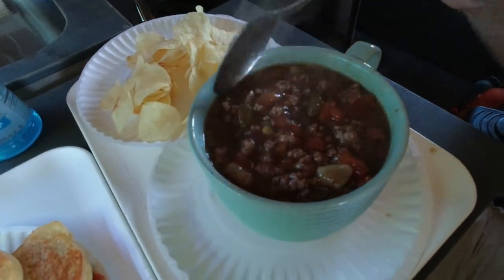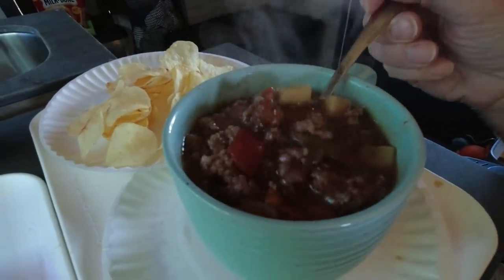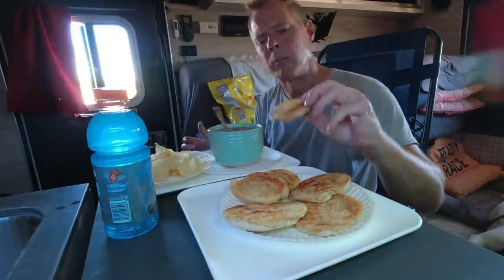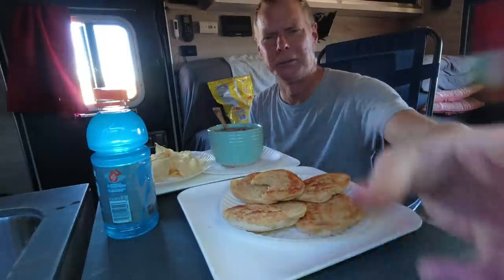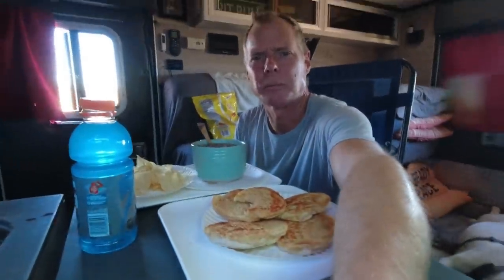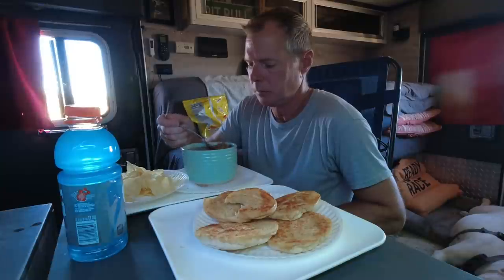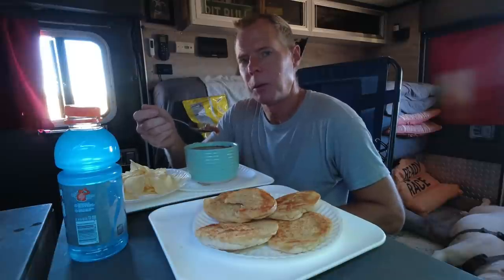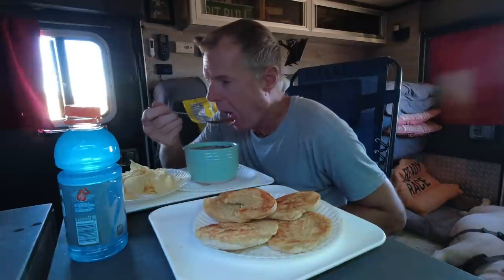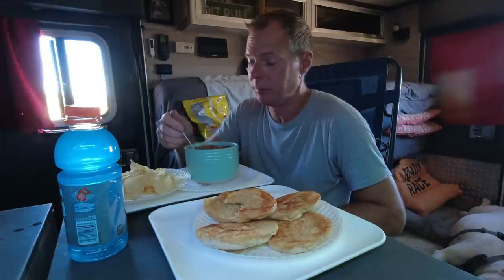See the ground beef in there? It just makes it such a great meal. It really does. Mmm. Oh my gosh. I could live on those, I swear. Mmm. Little potato, little carrot, little ground beef. I think it might be a little warm. I maybe should have waited a little longer, but I couldn't. I was hungry. Mm. That is so good.